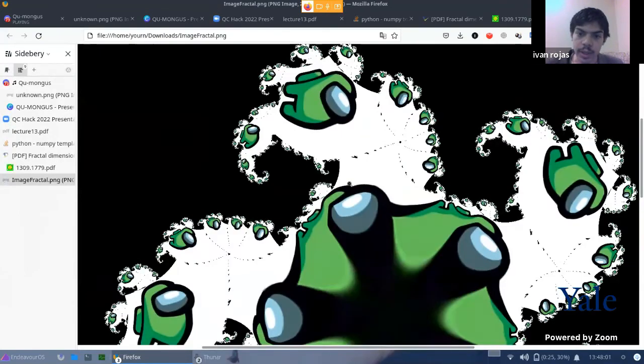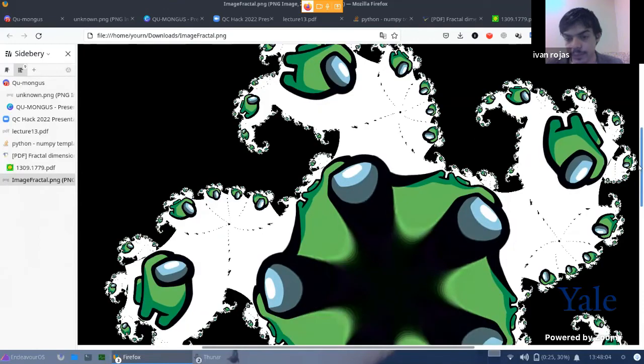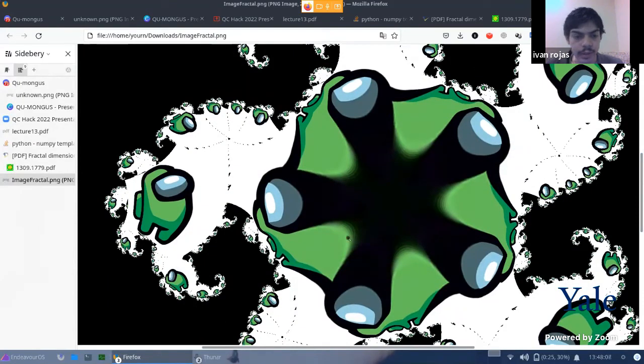For example, as you can see, this is the character in Among Us, where each image is some entity within an orbit trap, and this orbit trap is an area where if we have a z for i indices, we're given a z squared function plus a constant that is iterated over many times. In this case, it's a Julia set.